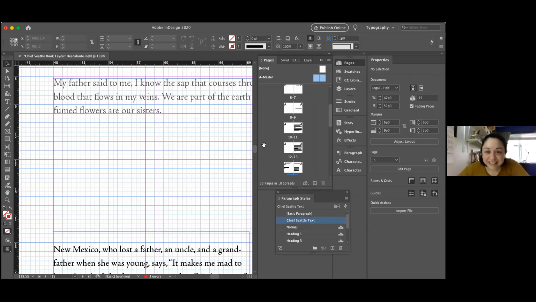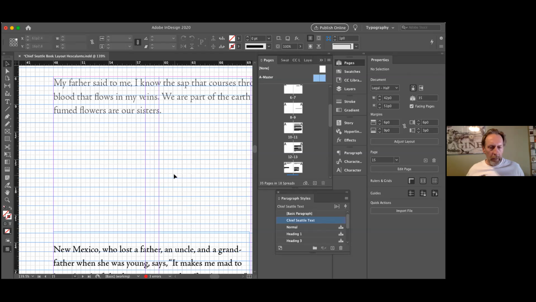Okay. And since I'm in the master, that will change everywhere. It did, and so now it is on the grid. See how that happened? Okay, I see it now. As soon as I changed all that and looked at it, I was like, oh gosh, I've got to go back and fix that.